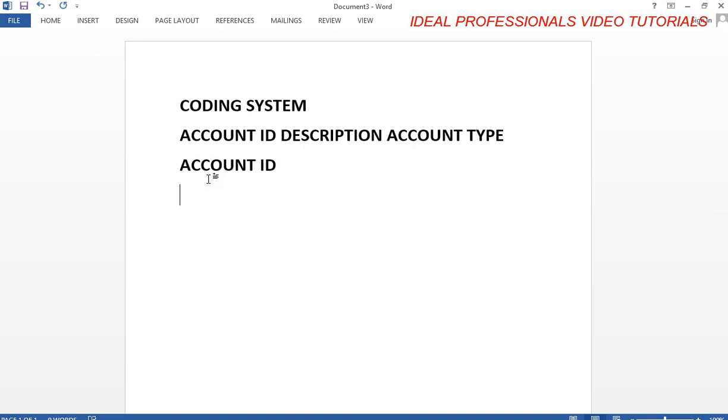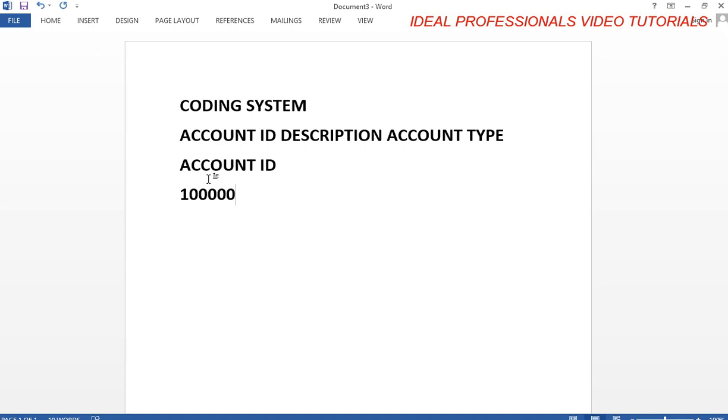Anything that has to do with cash, I'll start from 1 and 5 zeros. So for instance, all my cash and banks will be under code 1 and 5 zeros.